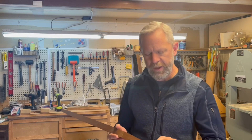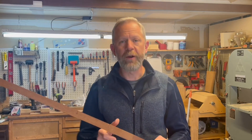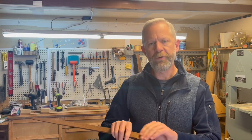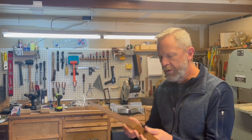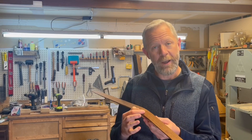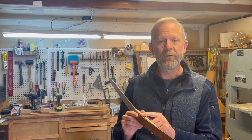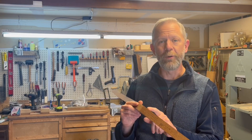Welcome back to the shop. Today we're going to go through the part of the build where we attach our two limbs and our riser together. It seems pretty straightforward on the face of it, but you'll see as the video rolls on how there is a very special process we should employ to get everything lined up. When you're dealing with three separate parts and gluing them together, things can get sketchy in a hurry, so be sure to watch through to see the solution to the problem I encountered.